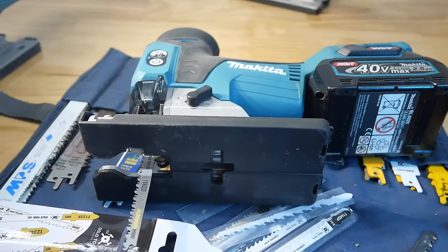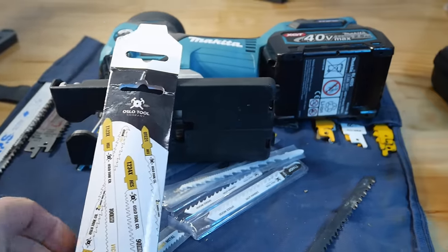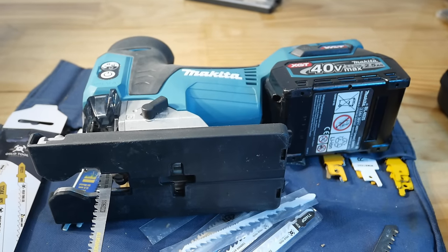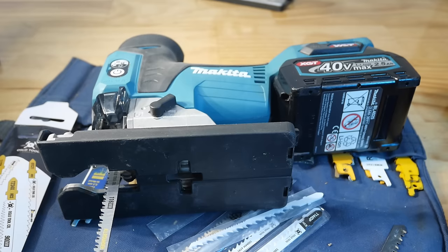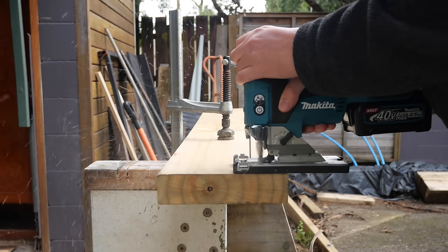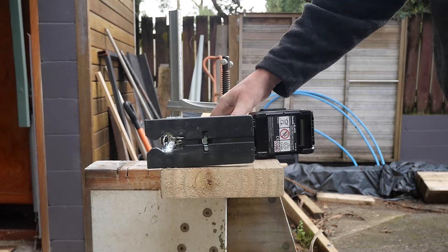Got some new blades here, some of these jigsaw blades you might have seen me talk about on a previous video, the Oslo Tool Company blades. So I'm going to use those, and we're going to cut through some 8x2. See who can do it the quickest. See if there's any difference between the 18 and the 40 volt. Too easy.